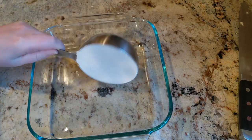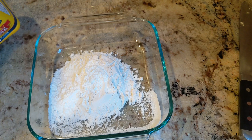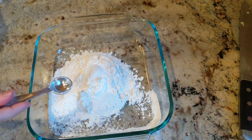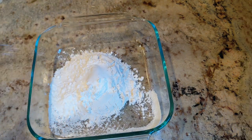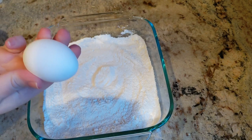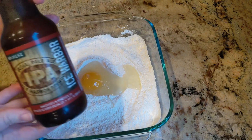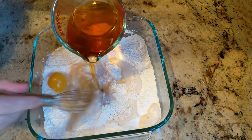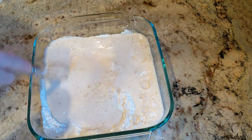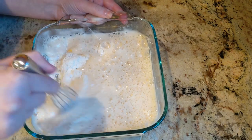Next, you're going to make the batter for the fish. To do that, you combine one cup of flour with two tablespoons of cornstarch, one teaspoon baking powder, and half a teaspoon of salt. I like to whisk that together so it's combined. Then add one egg, and then the beer — which is the secret ingredient, though it's not really a secret, it's on all recipes. I'll have the recipe linked down below. That's one cup of beer. Whisk it together — it's okay if it's a little clumpy, but make sure all the powder is soaked up by the liquid.